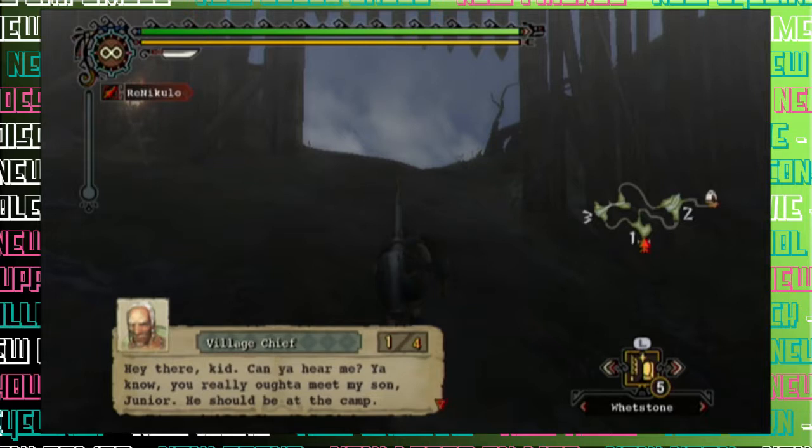Got to meet my son. He should be at the camp, which you can see on the map. The red arrow is where I just entered in Area 1. I'm going to be heading over to the little tent icon.